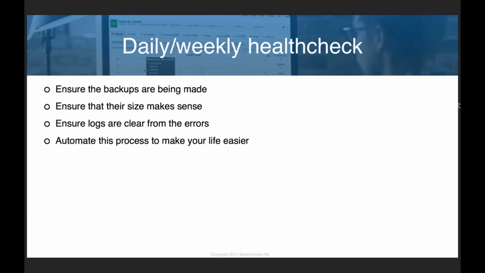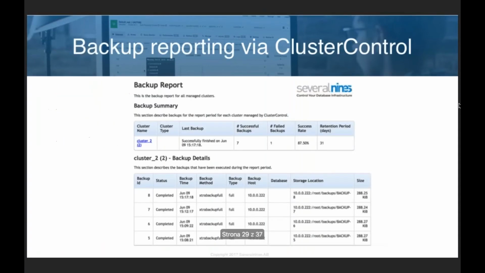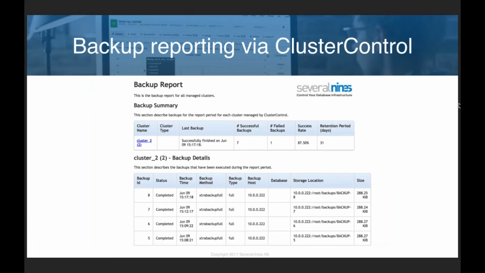When you run the backups, you want to collect the log from the process, and then review it, because it may happen that the size might be more or less fine, but just towards the end, like 99.9% completed, something failed. So you won't catch it from the size difference, but you should be able to notice that something is not right when you go through the logs of the process.